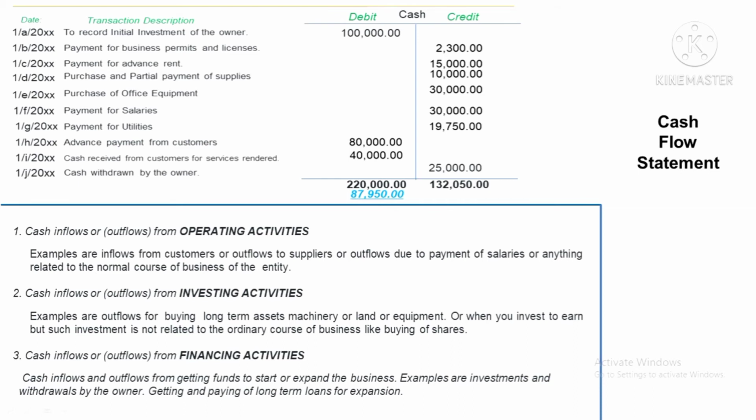So before you forget, I will summarize the twists. Number 1 is dividends and interest received by the entity are inflows from operating activities despite being a result of investing activities. And number 2, the interest paid, despite being a result of financing activities, is considered an outflow from operating activities. Now, let's apply what we have learned on this particular T account.